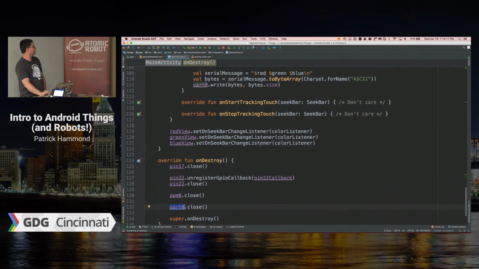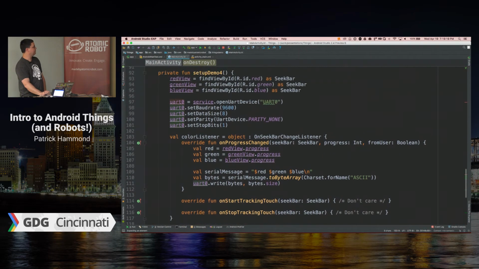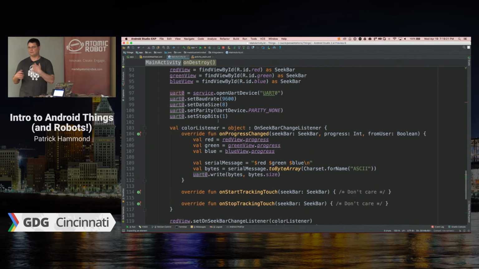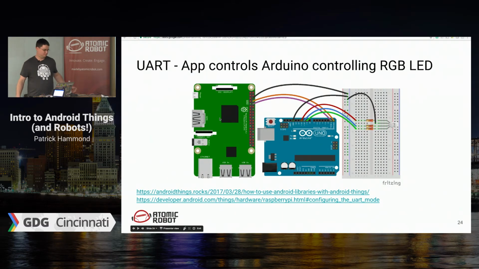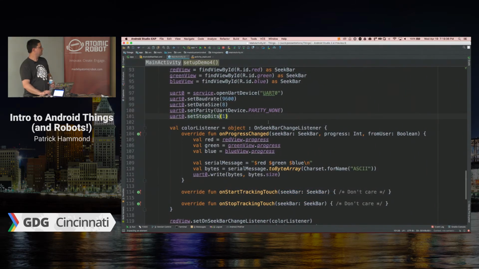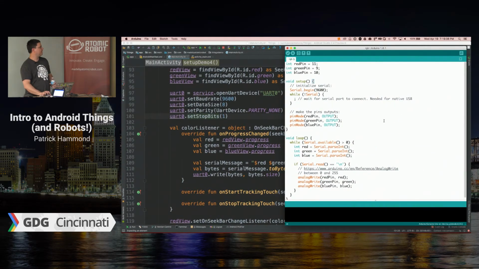So again, what is this? Just a handful of lines of code. This one has a little bit more to get the communication set up, and the documentation on all of this is fantastic. For the Arduino, did you use the Arduino IDE to write that little program? Yeah, I used their IDE. So this is just C code that reads a lot like everything else we write.